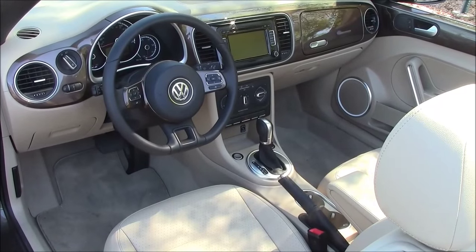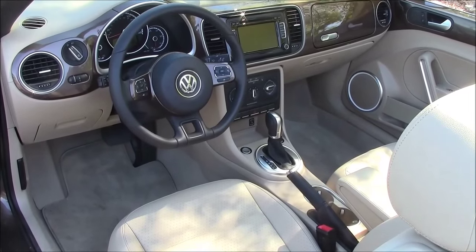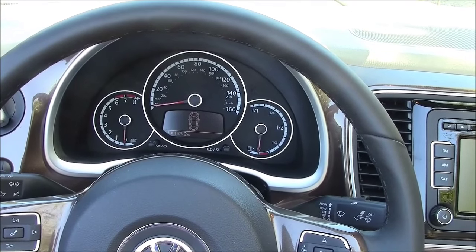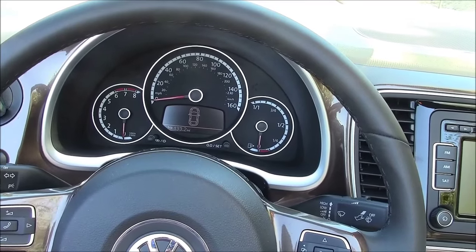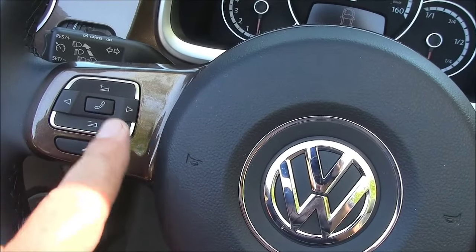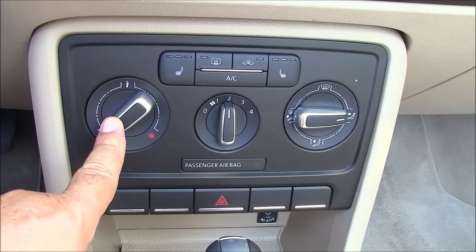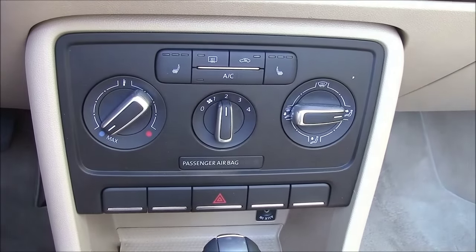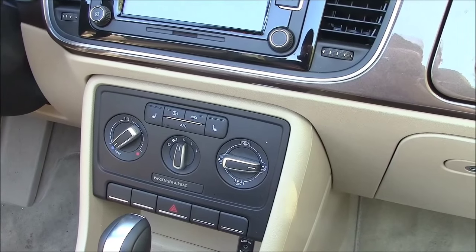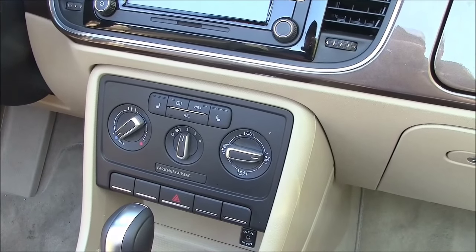The cabin has some excellent features. The quality of workmanship and materials is very good — I would say excellent. You get a very nice, easy-to-use and easy-to-read gauge cluster, simple steering wheel controls, and my favorite: a very simple climate control system — just three knobs and a couple of buttons, the way it should be. Compare this to those little tiny buttons and graphic designs on some other cars; this is far, far superior.